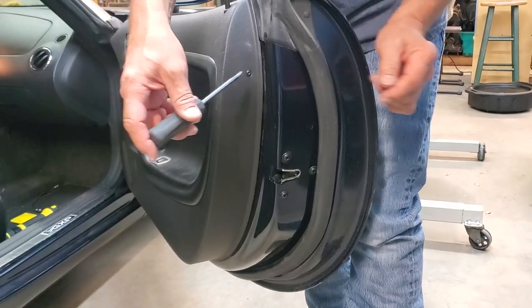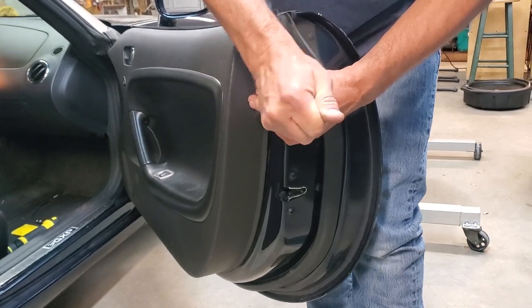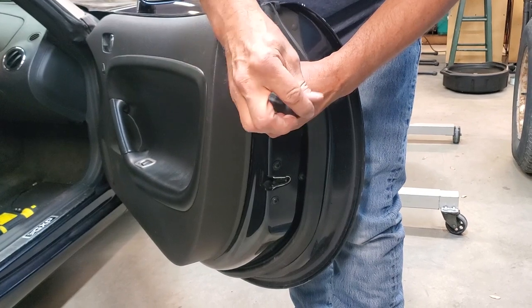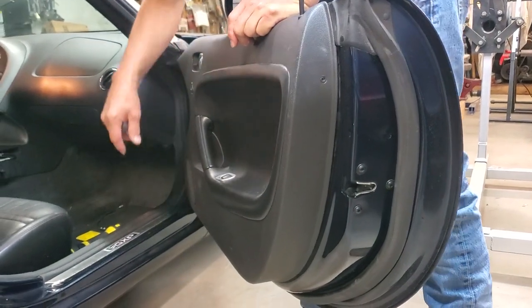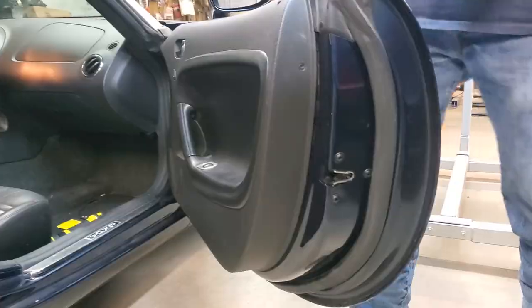First thing you have to do is remove this Phillips head screw on the end of your door panel. So you're going to take that out. One of the things you should do when you're working on your car like this, throw your parts inside the car. It's much easier to find them than setting them someplace else, so I'm going to set them on the passenger side floor. That's step one.